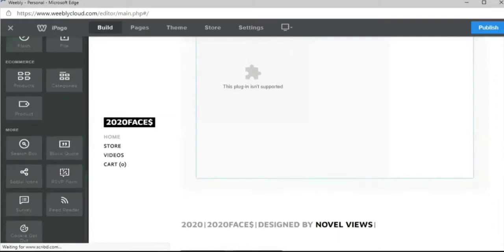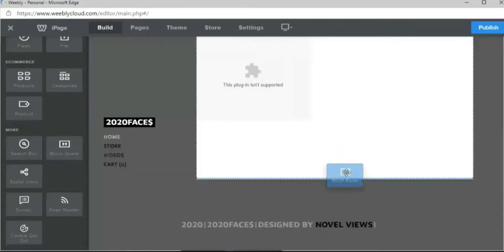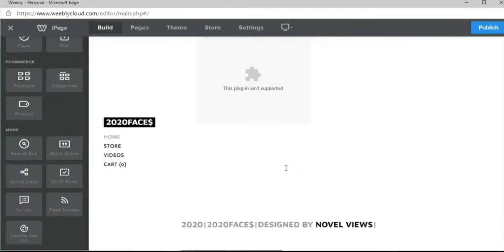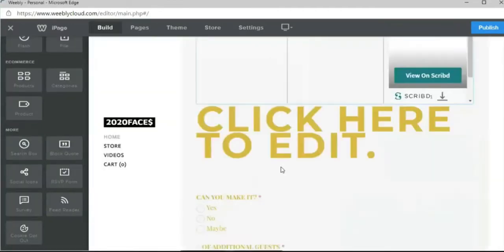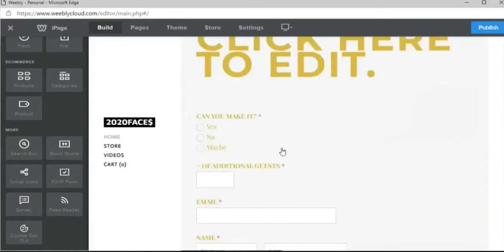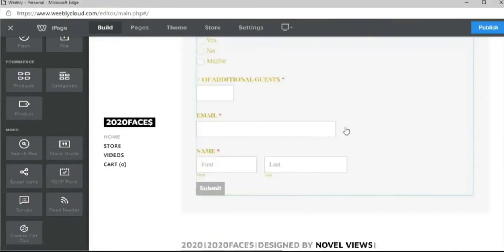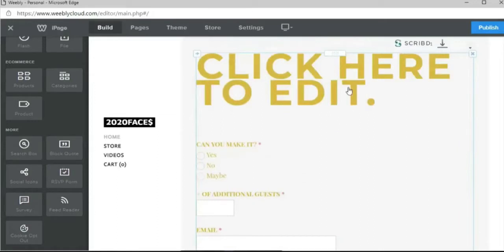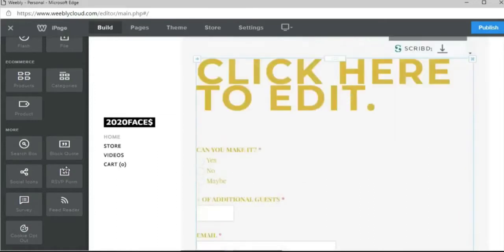And so what I'm really showing you is building these sites. It takes a little bit of patience. You don't need a whole bunch of computer knowledge and skill, but you kind of do need a vision of what you want it to look like. But if you take the time and go through it, you can make it look how you want to see it in your mind. So this is just another form.